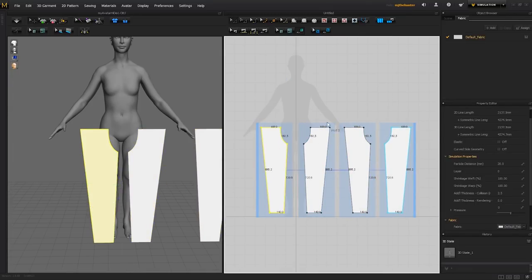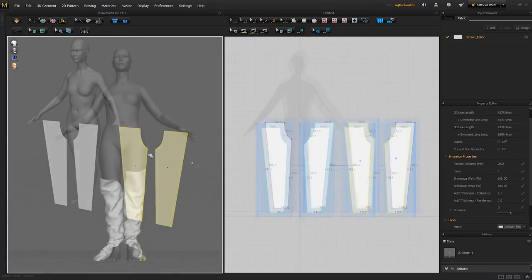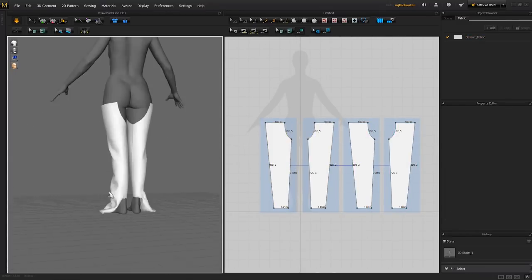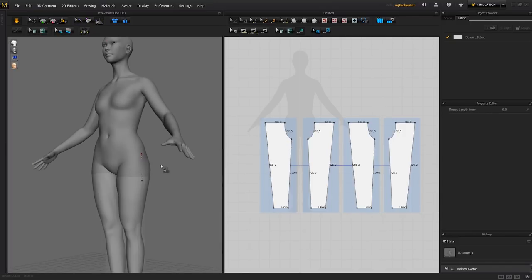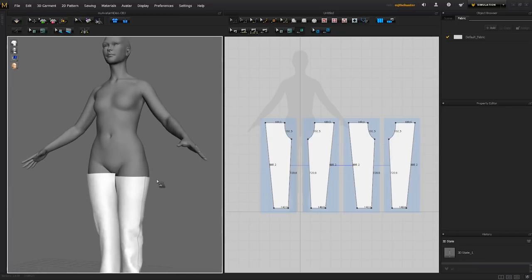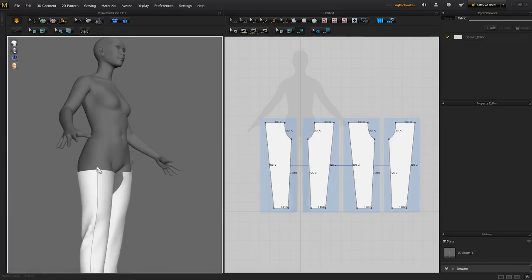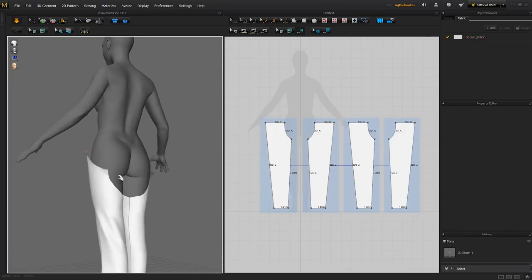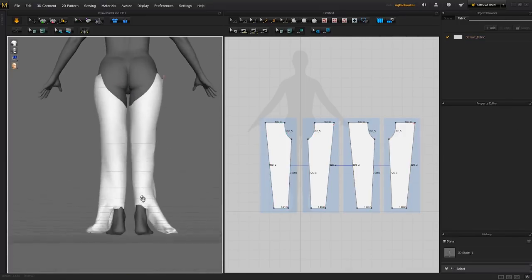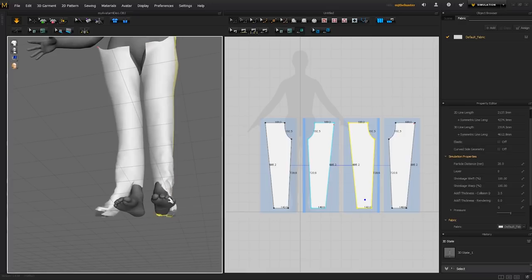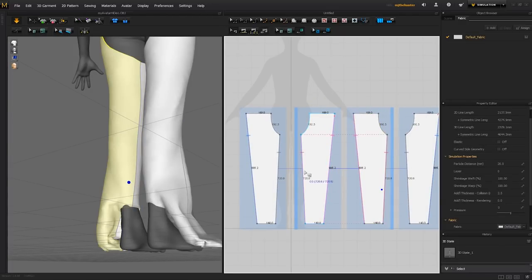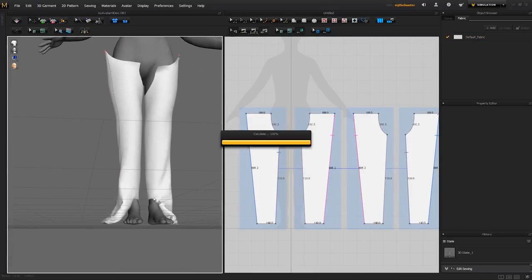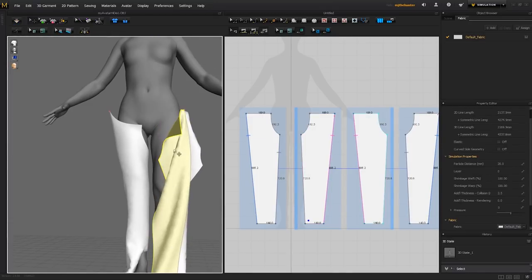So we give you a fairly in-depth introduction to Marvelous Designer, to most of the concepts and most of what you need to know. We do also have a free introduction on our YouTube channel that you can check out. It's everything that you need to know in order to get started. So we cover everything from importing your avatars and how to set up Marvelous correctly. We talk about how to work with scale. Scale is a big thing in Marvelous, and especially going back and forth between ZBrush and Marvelous.